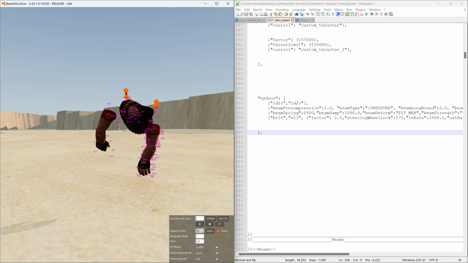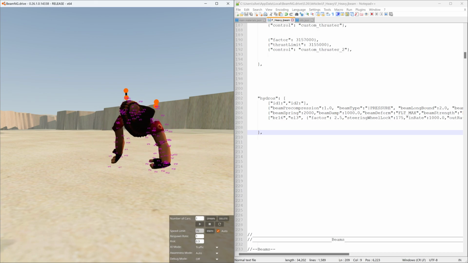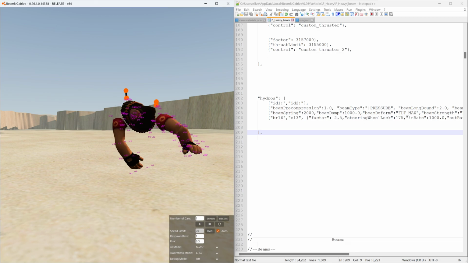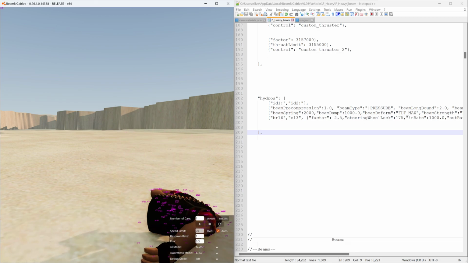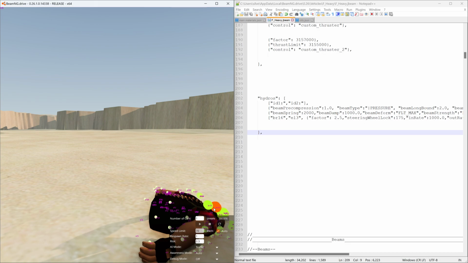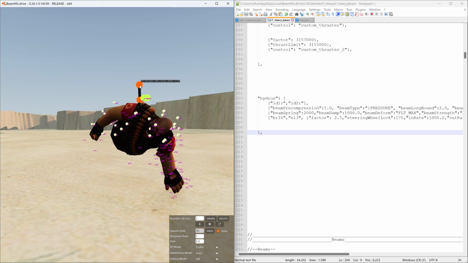Even though the arm is broke, we can see that we got movement when we steer left and right. And that's how hydros work. Let me try this again without breaking his arm off.